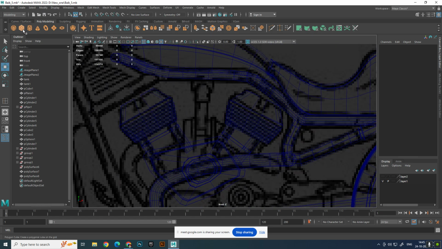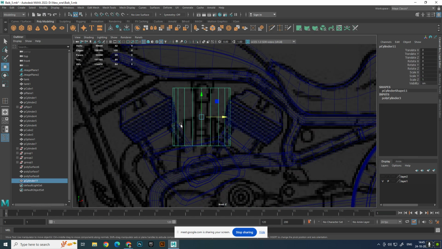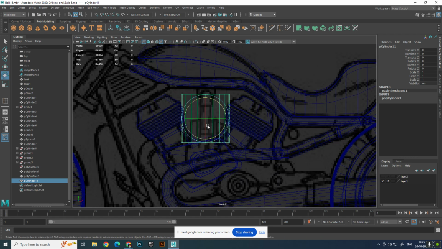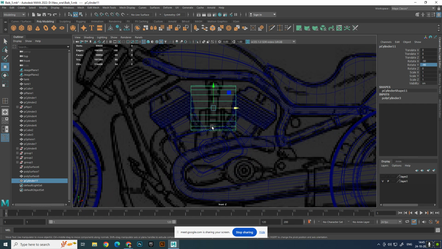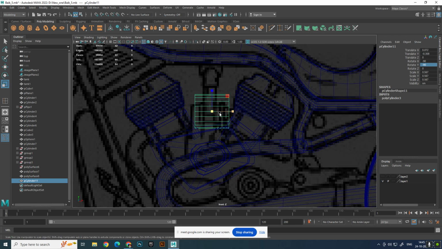Take one cylinder, rotate around 90 degree, rotate one more 90 degree, one, two.